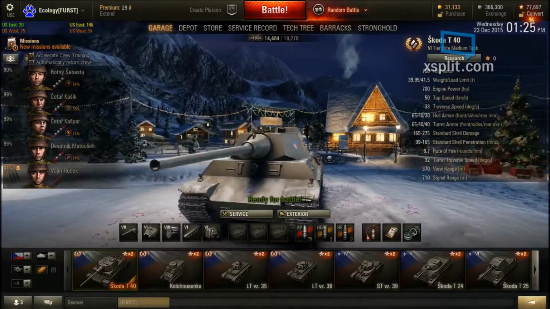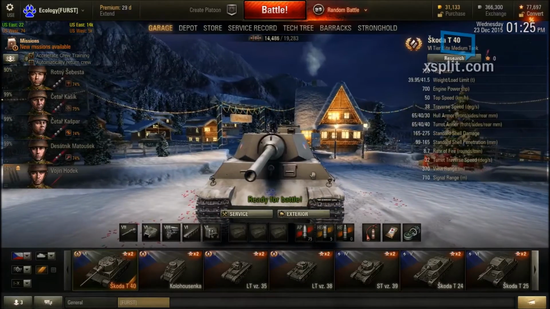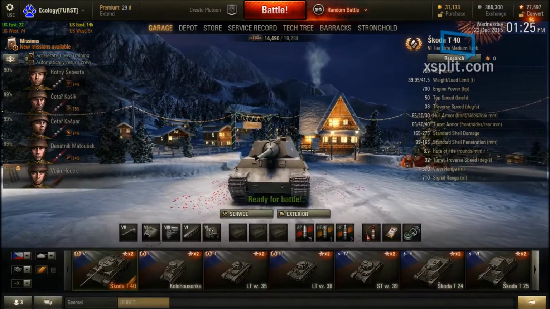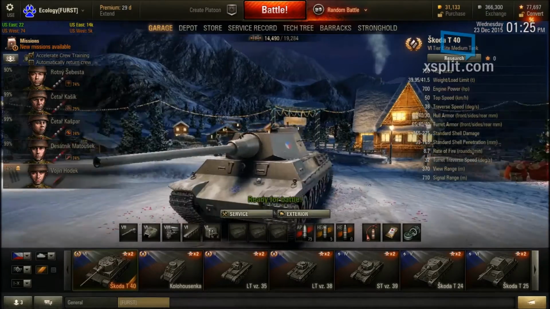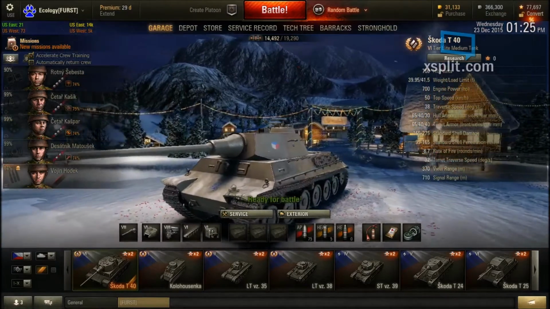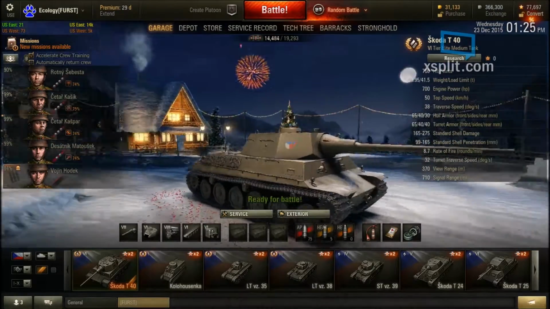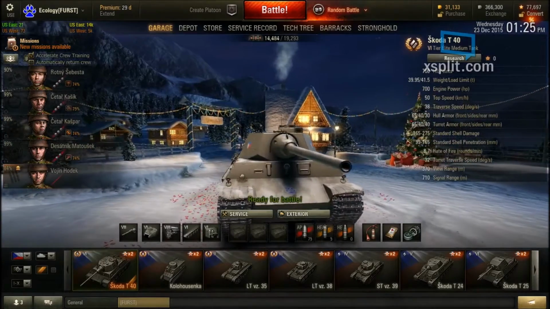And we're back in the garage. Let me go over some statistics because I haven't gone over this in my HD model preview. So it has 700 hit points, which is okay for a tier 6, I guess. It weighs 39.95 tons, almost 40. It has 400 horsepower. Top speed is 50, which is pretty good. This thing can really go around the battlefield at pretty good speed.